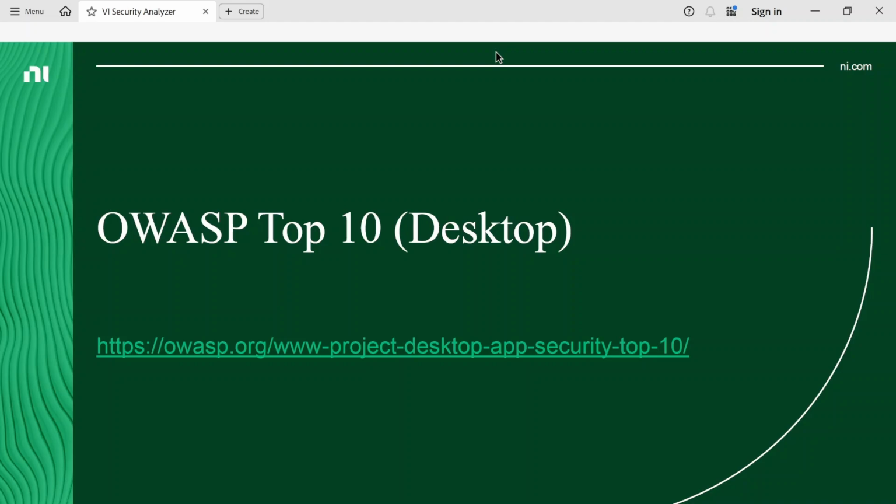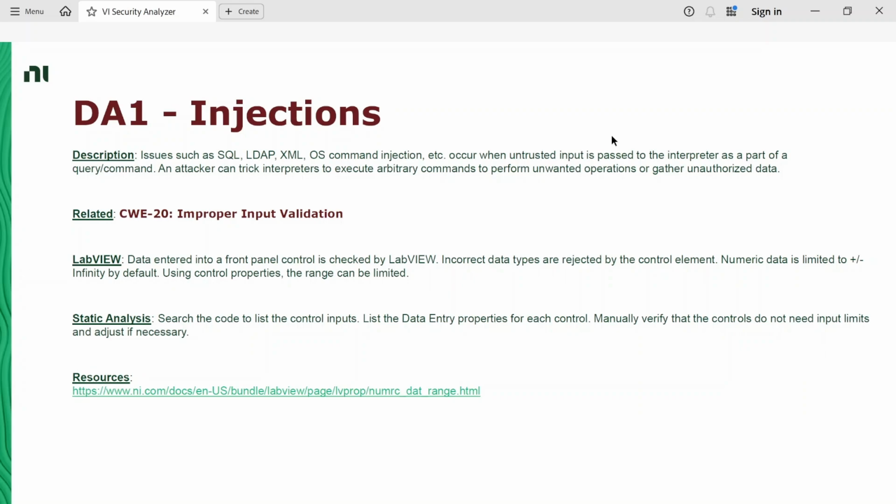A lot of different organizations, your large-scale software companies, are typically doing more web-based, cloud-type applications, not so much desktop applications, and there are a lot of security differences between the two. I wanted to walk through this in LabVIEW. This is a document NI has put together. I wanted to walk through it and also add some dialogue and discussion to each topic. So the first thing is injections.